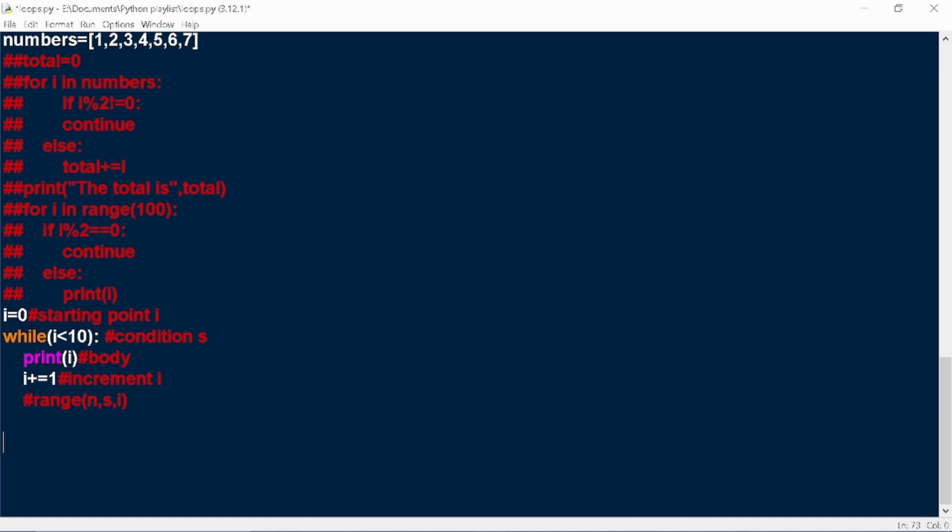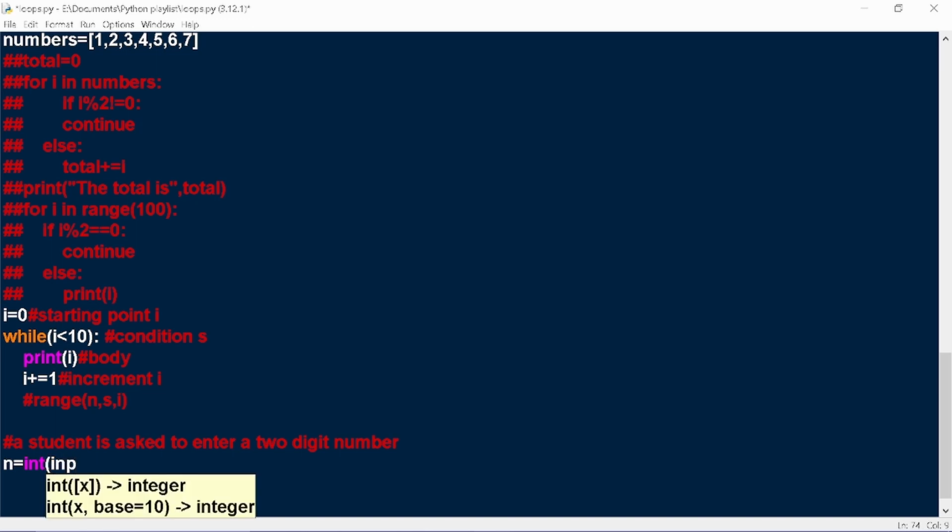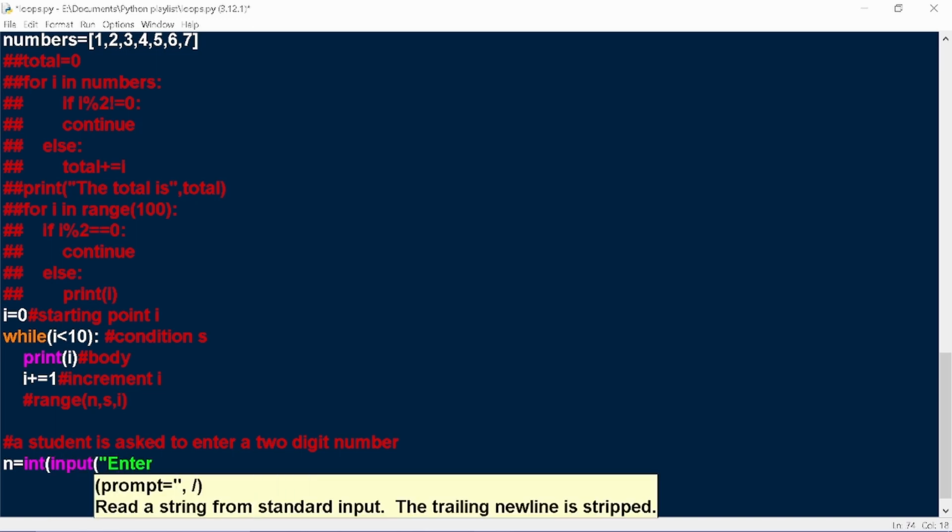Let's say a student is asked to enter a 2-digit number, right? So let me take a variable n equal to integer input, enter a 2-digit number.